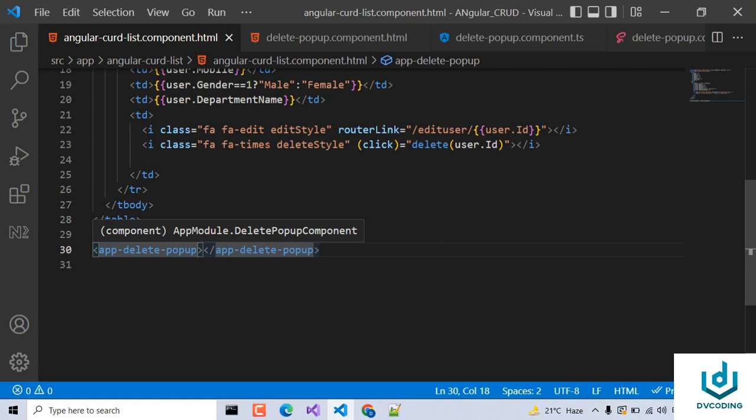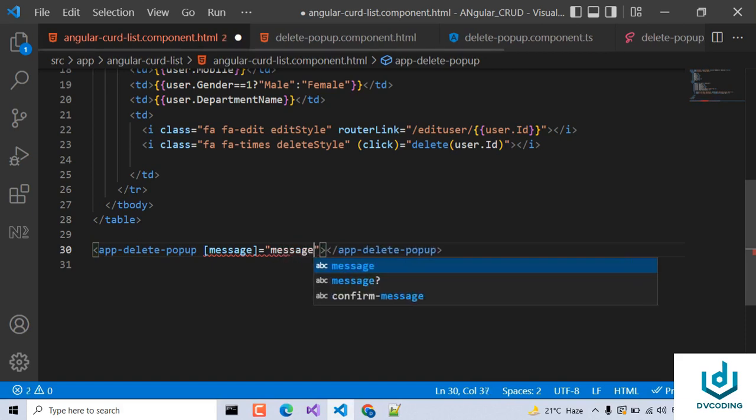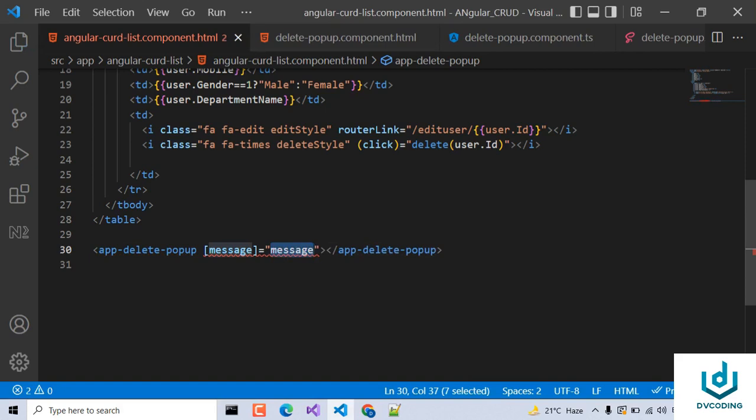So I have passed the message using the input variable. You can define message in the TS page of the list.